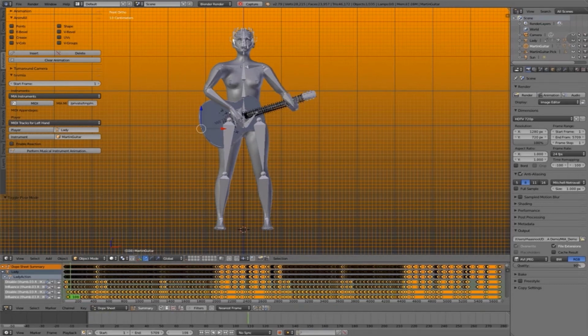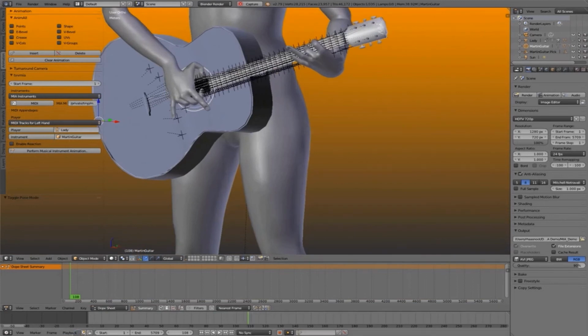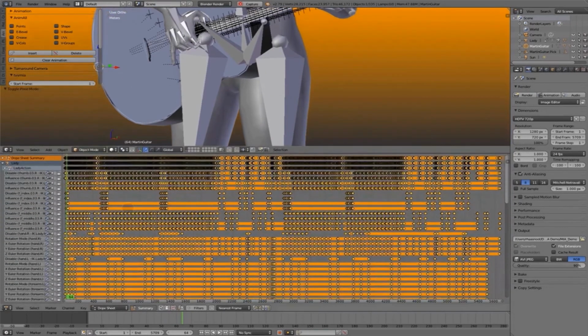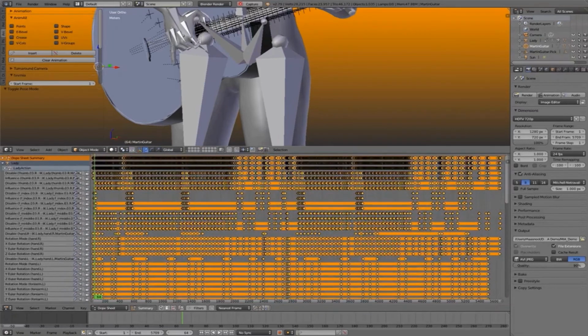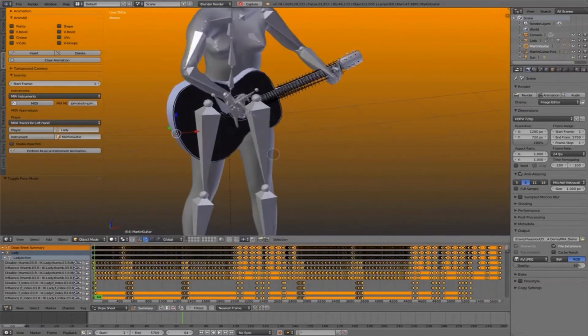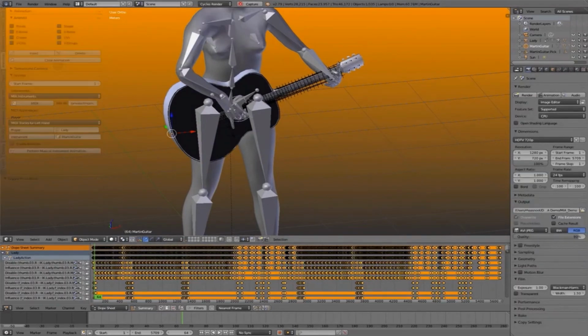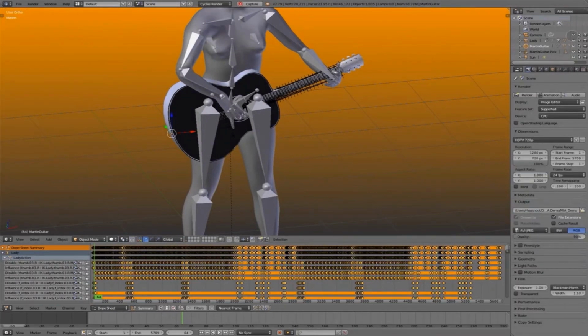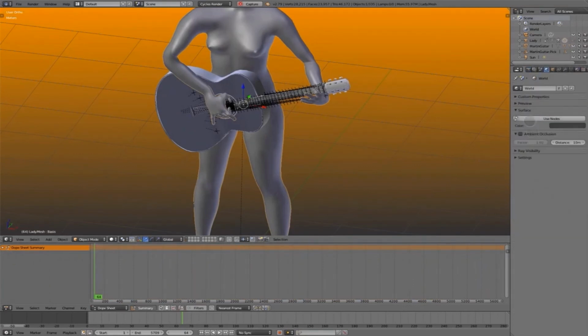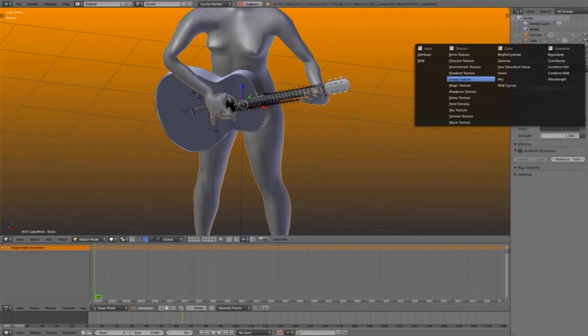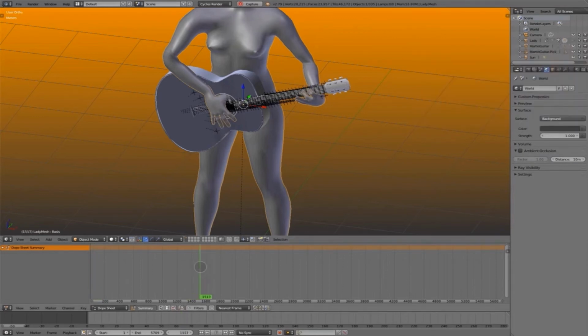That's as much work as it takes to create all the animation keyframes, which you of course have access to, and you can adjust them as you see fit to make the character more animated, more lifelike, or less depending on the project. So now it's ready to be included into your scene and create textures and materials and environments and lighting and camera angles and such. But it's fully animated and it's ready to go. And you of course can do this as many iterations as you like for as many frames as you like.